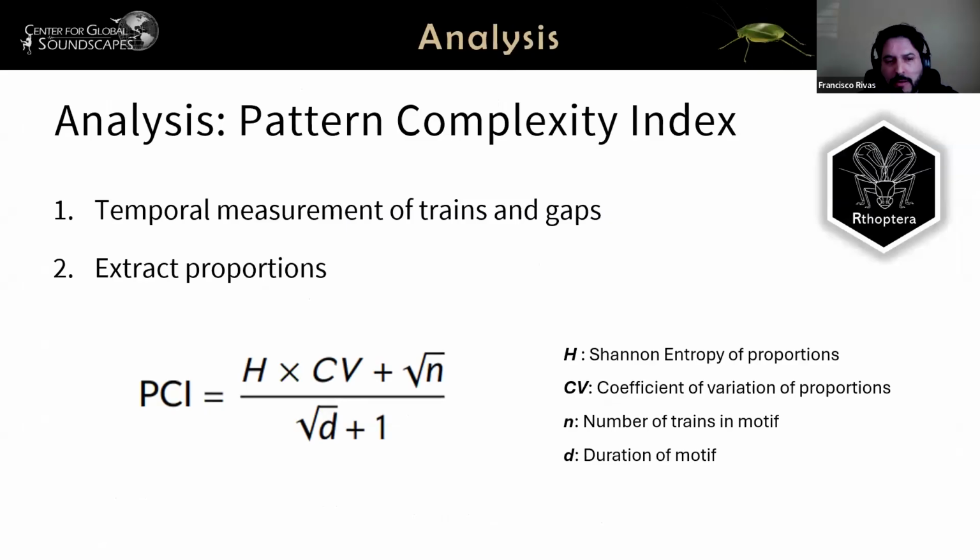In this case, I'm going to present the pattern complexity index, which is temporal measurements of trains and gaps. So I'm going to roll back a little bit, because you know that in insect bioacoustics we have a lot of dichotomous nomenclature and terminology, right?